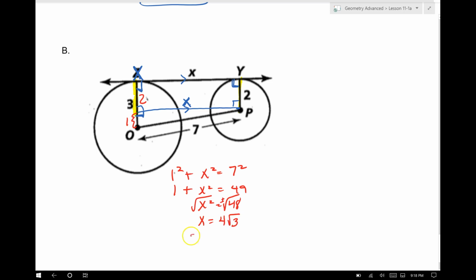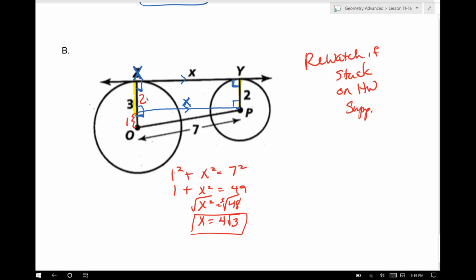So the cool part is, same type of process, just know what part you are looking for. Am I looking for maybe the length of that segment, xy, which is part of the common tangent, or am I looking for the distance between the centers? Guys, you have like 3 problems like this on your homework supplement. So if you're stuck, re-watch. Okay, so make sure you re-watch if stuck on the homework supplement, which is the worksheet that we have.